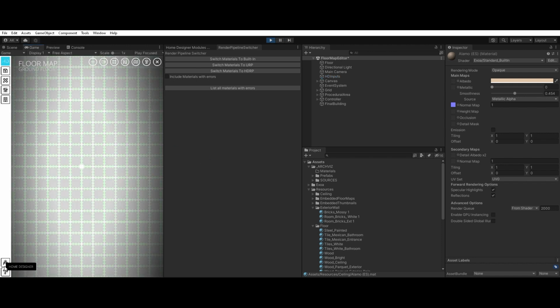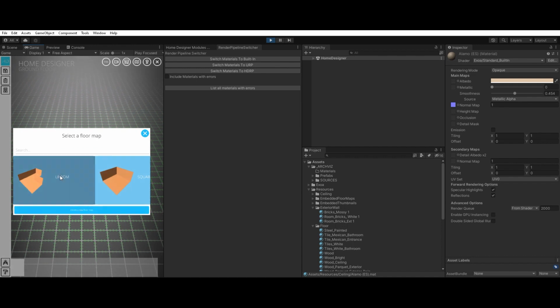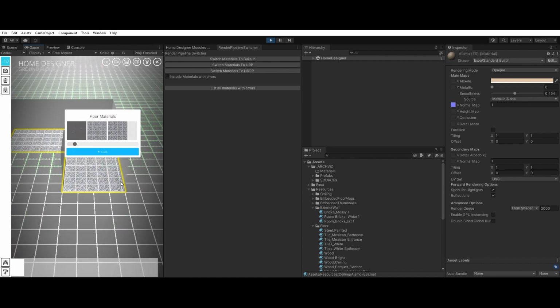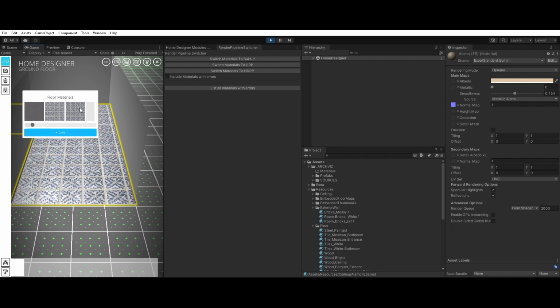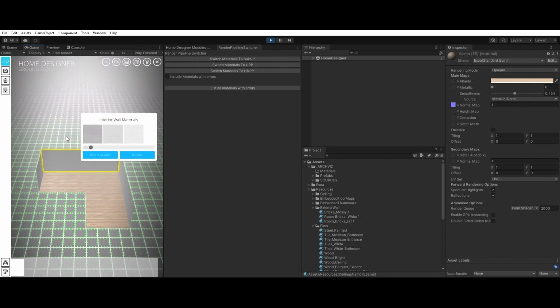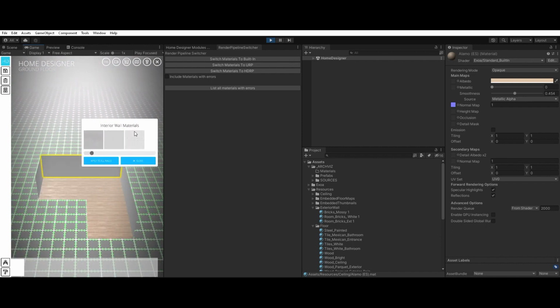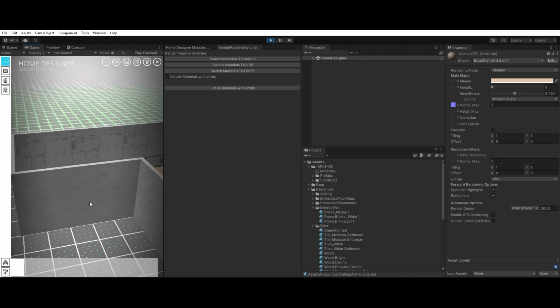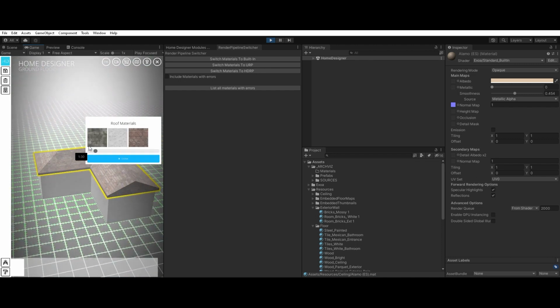So now if I'm going back to the application, clicking on the floor, you can see I have all the materials for the floor available. And I can also play with the tiling, so this is great. And same thing for the walls. I have a few wall materials. I also have roof materials.